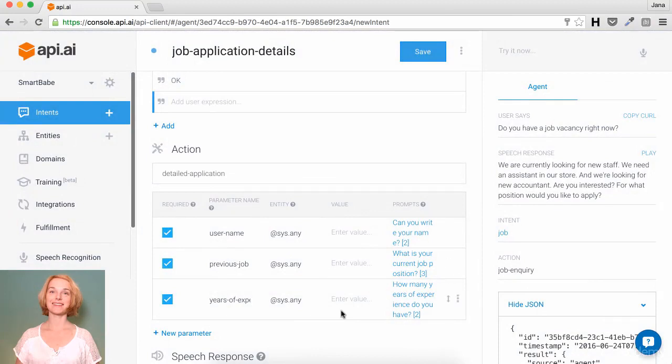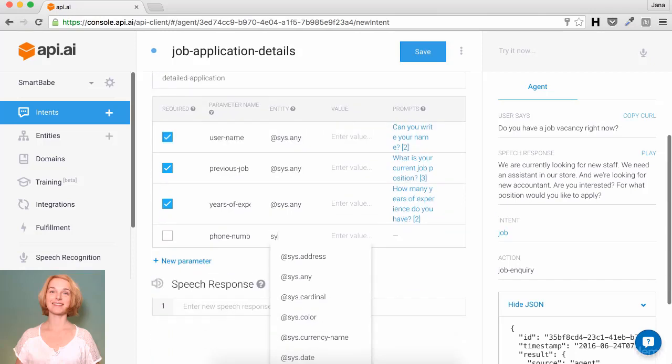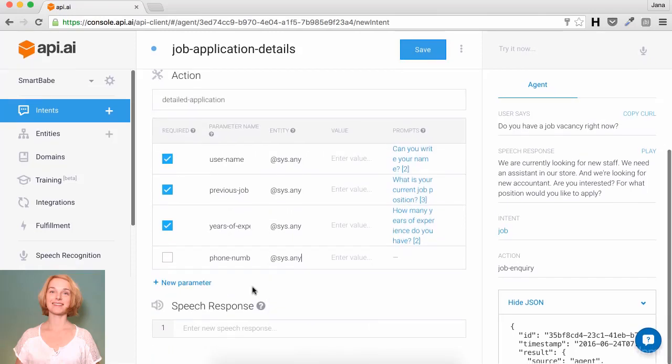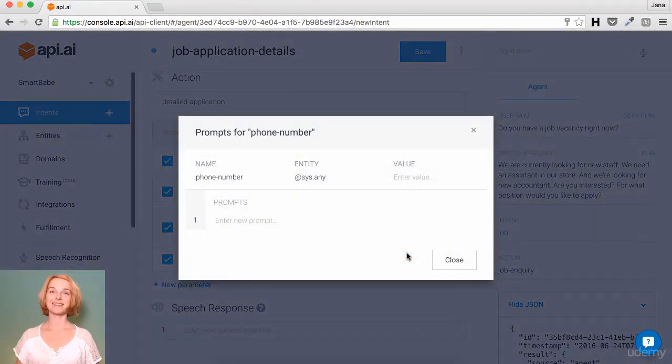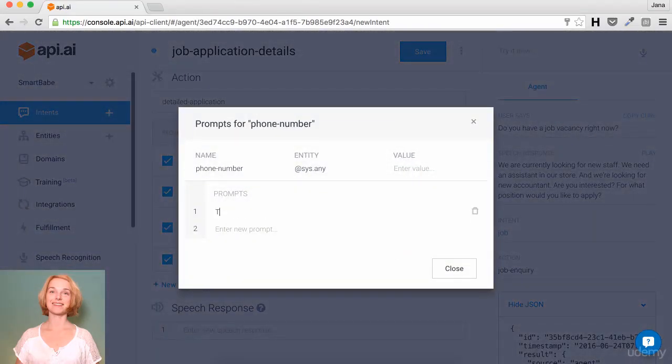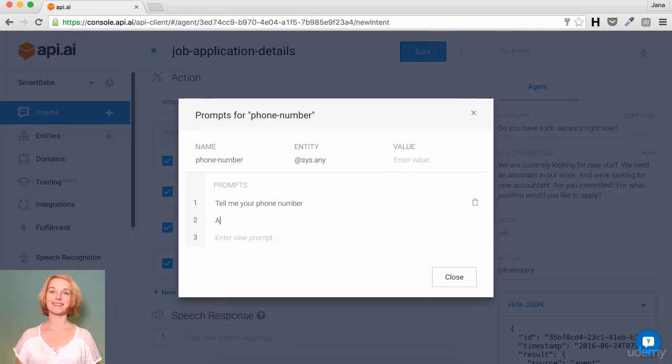I'll also collect the phone number. So name will be phone-number, an entity sys.any. Sys.any is for the same reason as before, and again it will be required. So here are the prompts. Tell me your phone number, and at what number can we reach you?